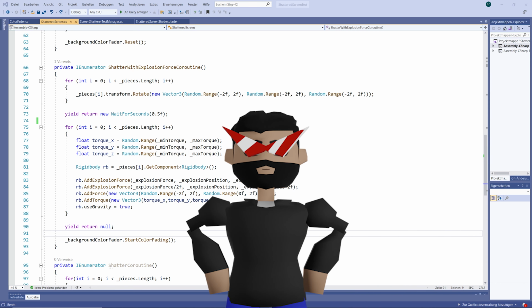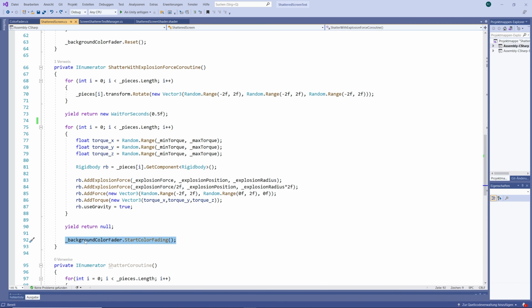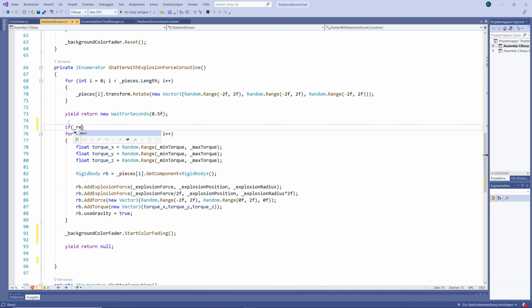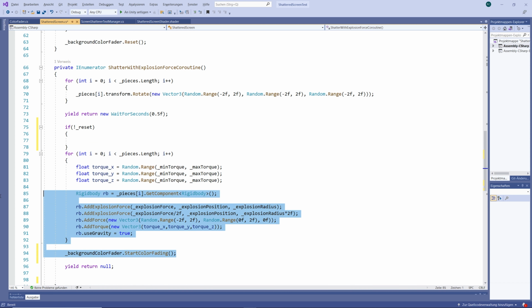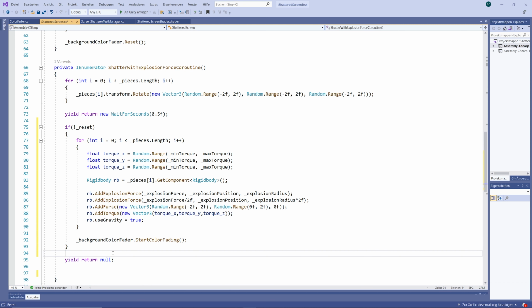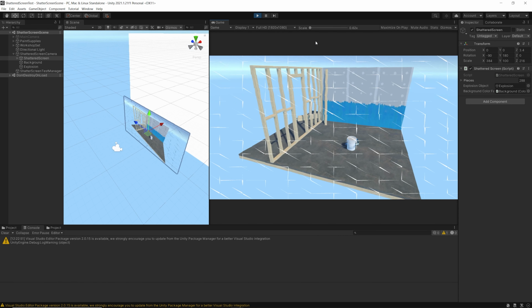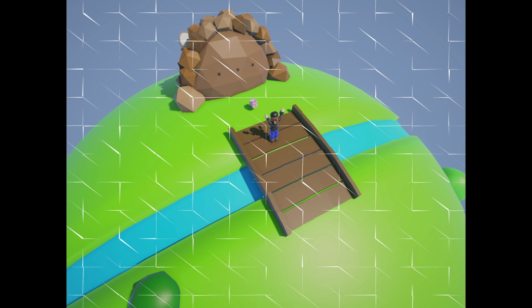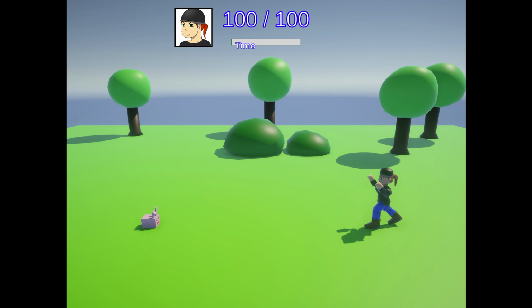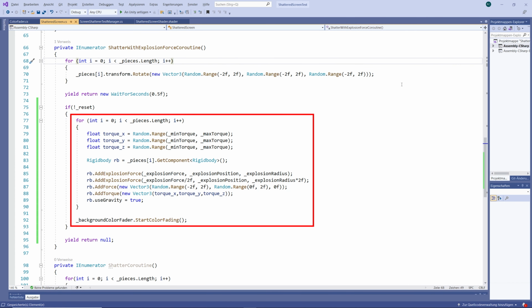Hey, it's me, from the future. While revisiting my recording, I've realized that I've forgotten to add an if statement here to check if reset is enabled. For the final product, this is not tragic because we don't really need the reset variable. Because in my game, I won't reset the battle transition effect while the effect is still active, but instead after the transition is finished and the battle screen is visible. So basically, way after all this has happened.